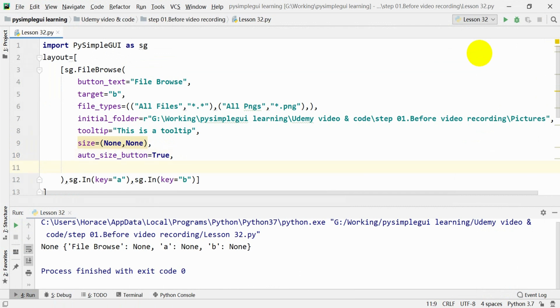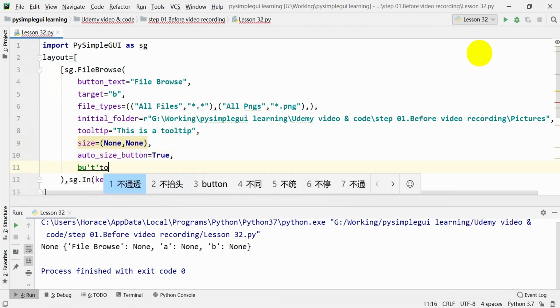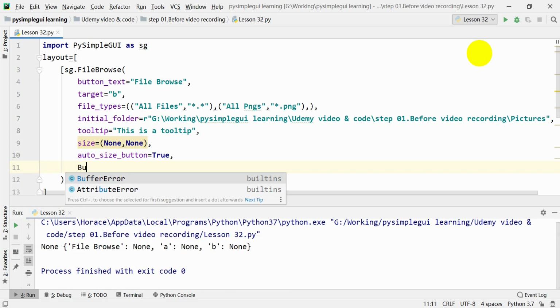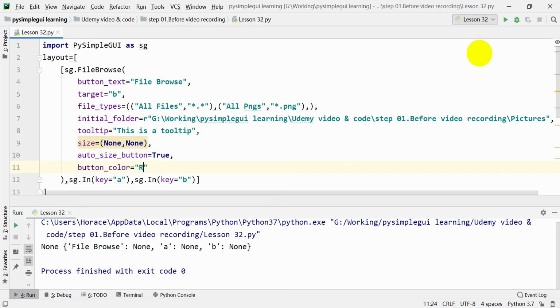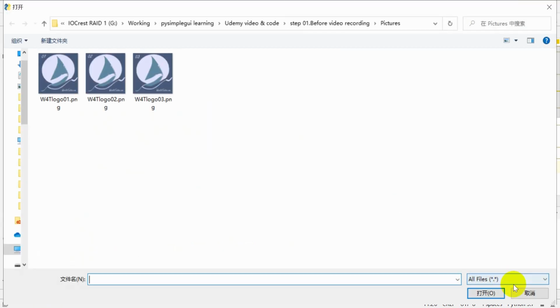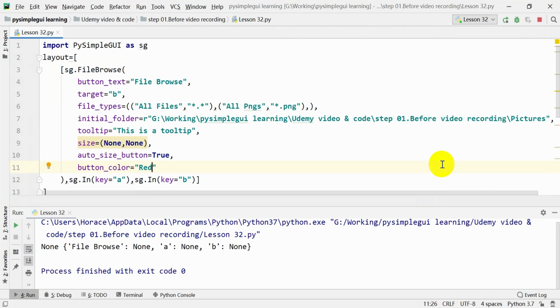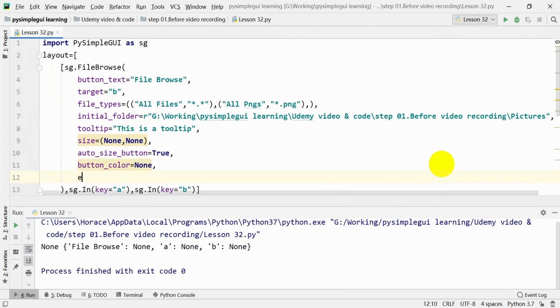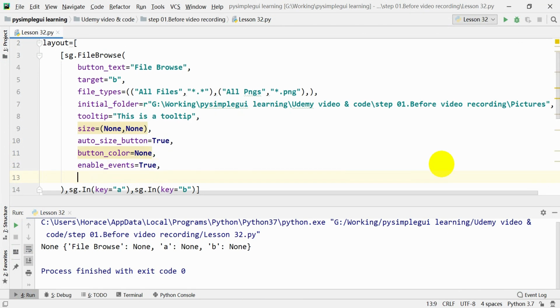And after this, there's the button color. This changes the background color. So if we change this to the word red, then the background is now red. It still works the same though. Alright. Next we have the enable events. We talked about this one a lot, so I'm not going to go over it again. And then we have the font.